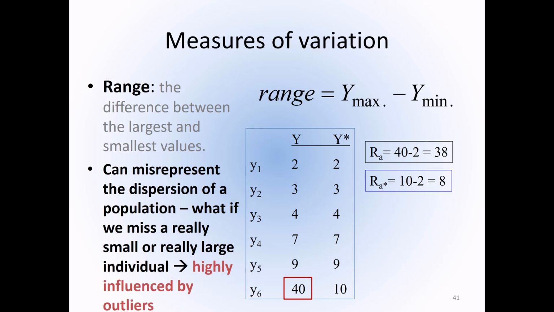And so similar to the mean, the range is highly influenced by outliers, by those extreme values that we observe in our data set. We're not going to spend too much time covering this in this particular lecture for the sake of time, but if you are looking for more information and practice, I'd check out section 4.3.1 and also bring it up in the lecture that you'd like to do some practice.